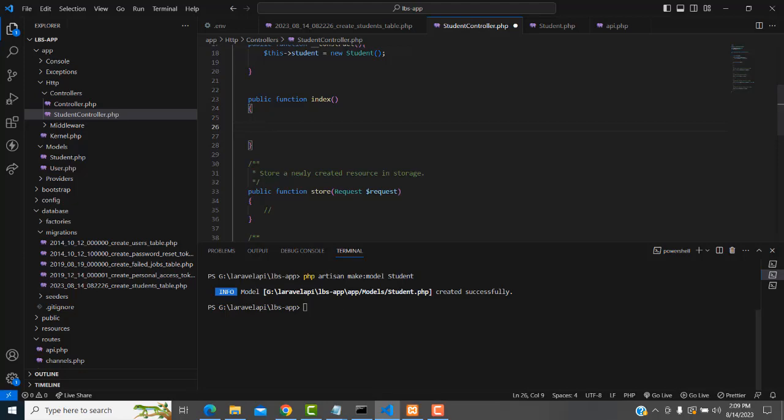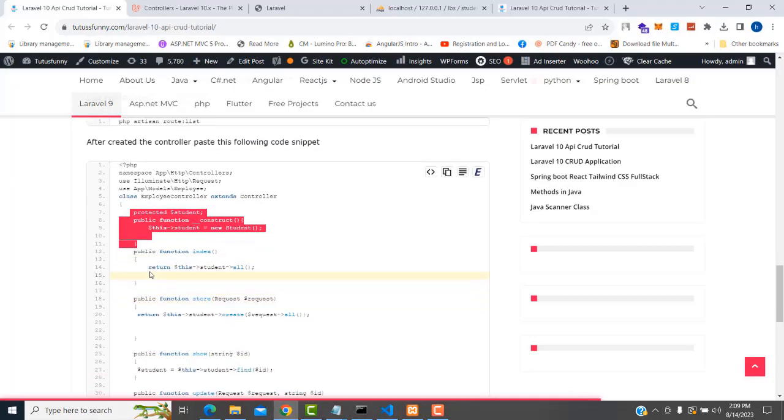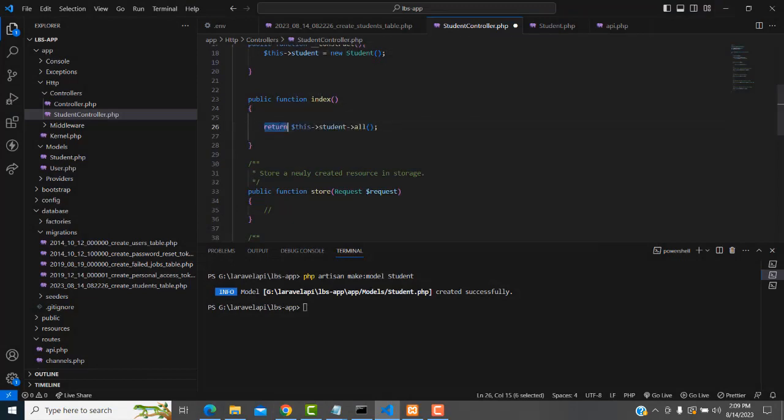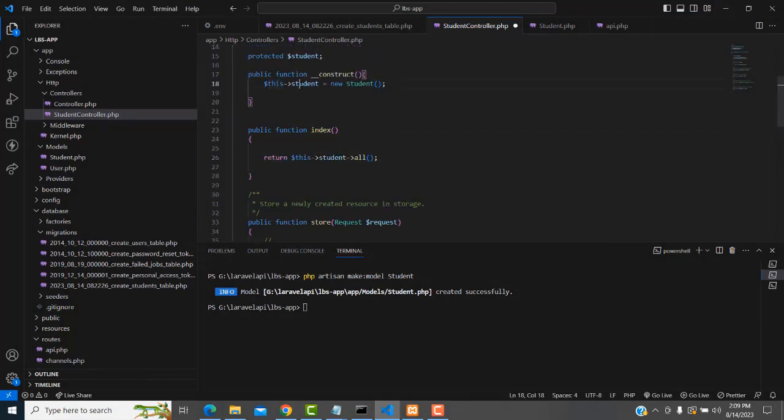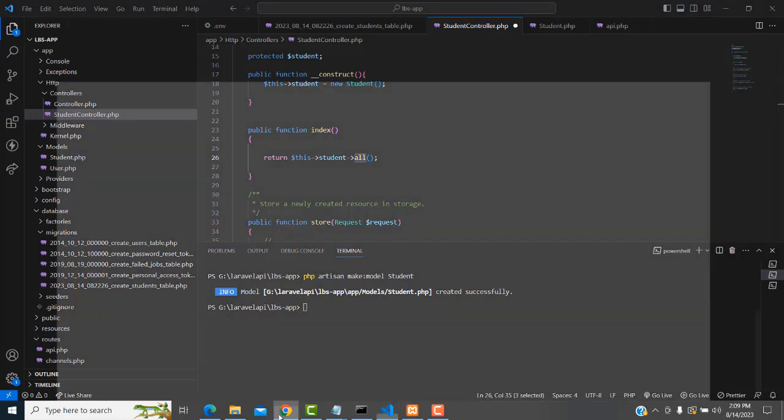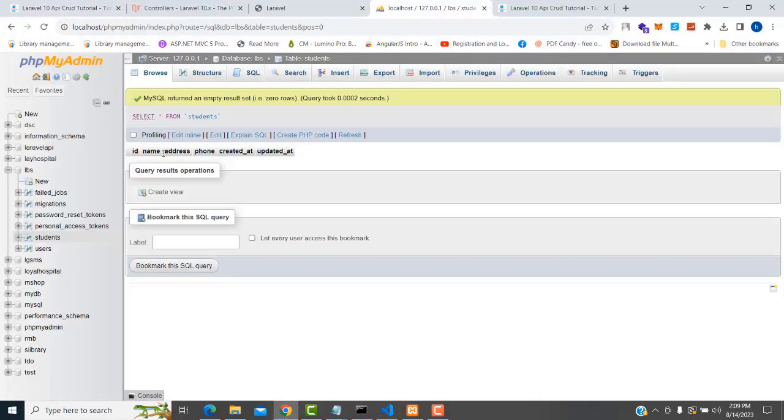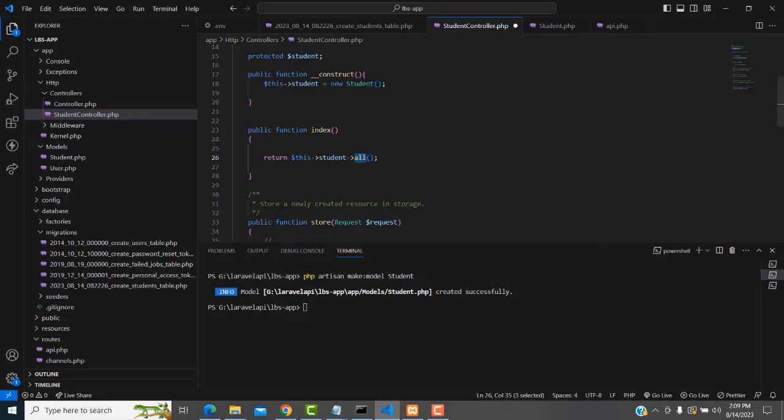So how to pass the index? You write like this. Return this student all. All means whatever data is resided in the database. If you give all, we will be able to view all the data.